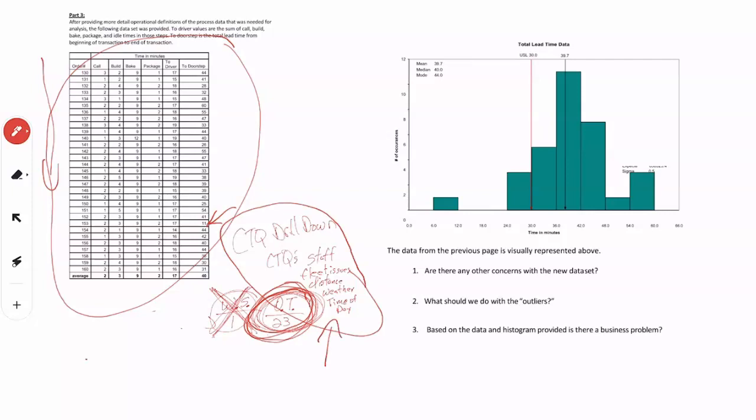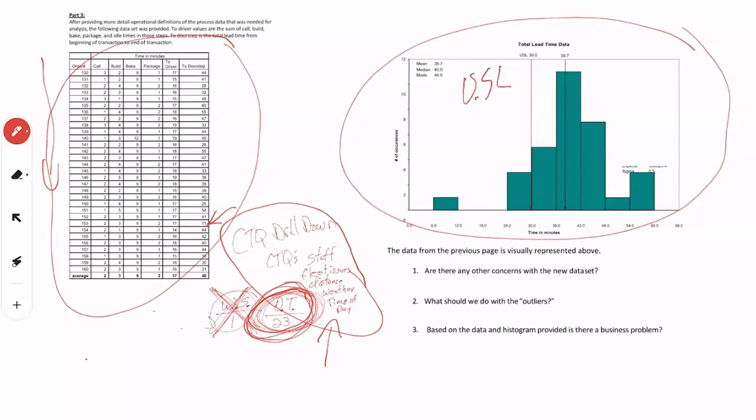When we look at overall performance using this visual display called the histogram, and we include in the histogram the specification limit, that's what this red line is right here. We can see that in the frown zone, outside of the upper specification limit, a good 75, 80% of the time, we're giving away free pizzas. That's bad for the organization, but on top of it, the customer is dissatisfied because they're getting a late pizza.